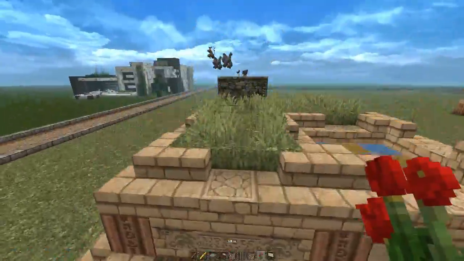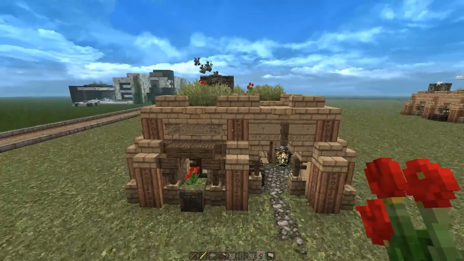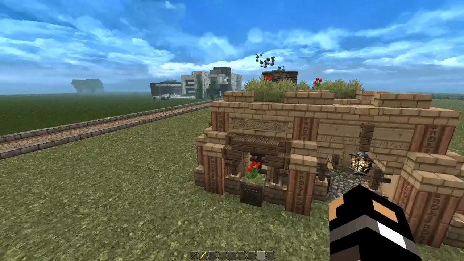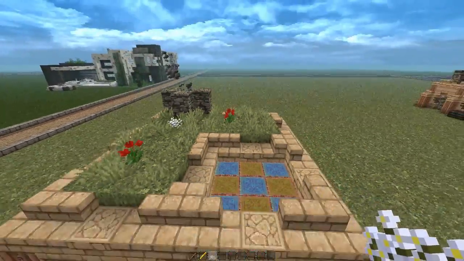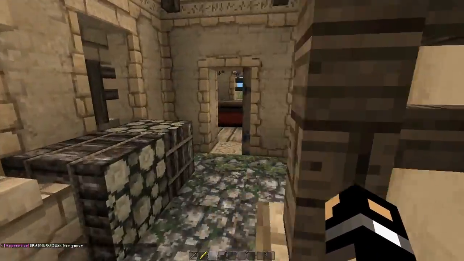I'm gonna take a flower real quick and place it pretty at the top. And clearing out my inventory so I can get more stuff. And let's just add a white one there. There. Looks pretty. And let's go back inside.